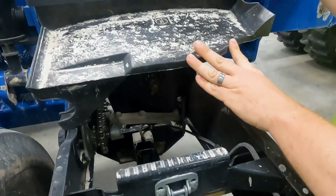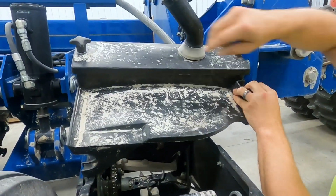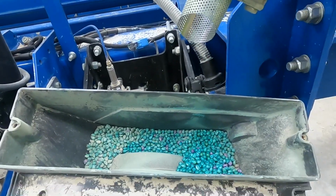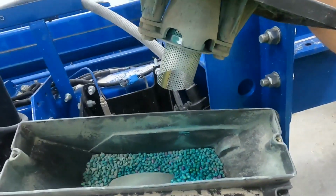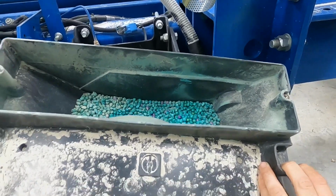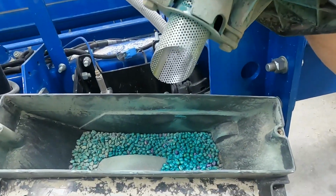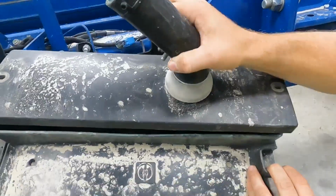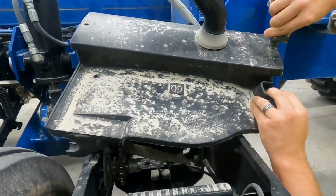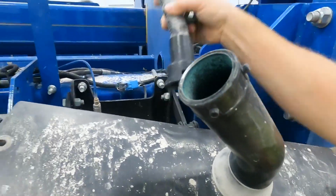So this is a mini hopper. And so what we have in here is just a little bit of seed. So there's where the air escapes when it gets blown and the seed goes down there, and you just have just a little cup full of seed down in there. And that's what you plant, and seed continuously blows into each mini hopper here. Seed comes in through here through the hose.